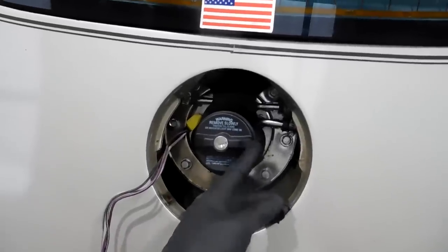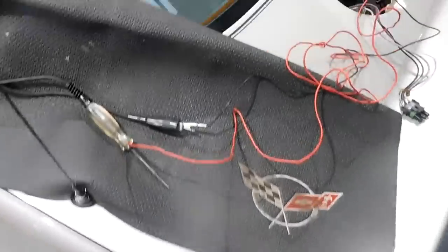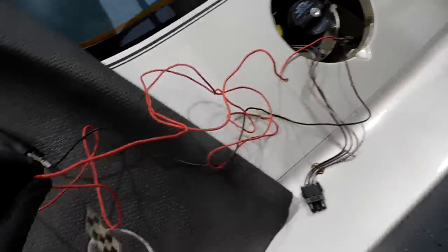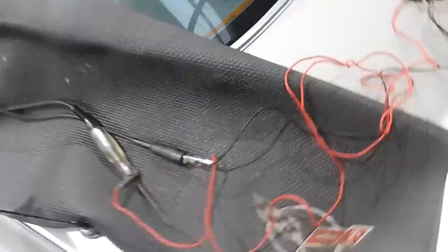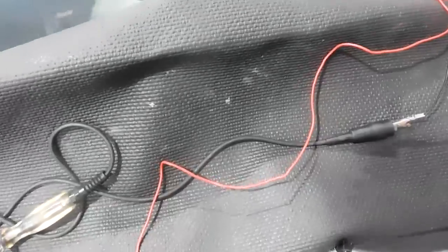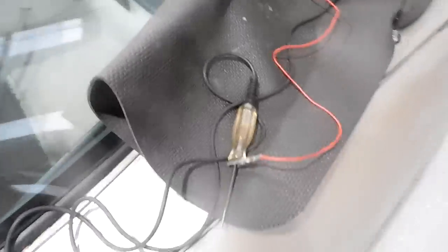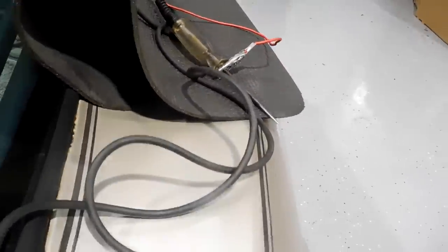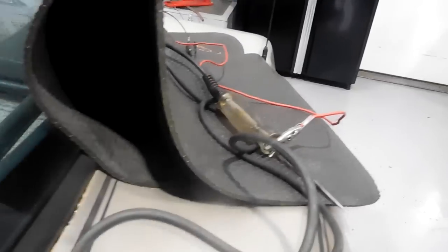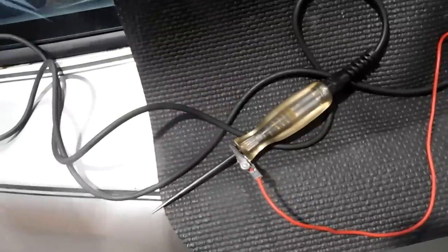If we get power here, that means the fuse and the relay are both good. So we made a simple circuit with our test light, basically ground to ground, power to power, and we're gonna turn the key, and if the test light lights up while we're cranking, then we know that we have power to the pump, and we know that our relay and our fuse are all good. Make sure these two leads do not touch each other, because that would be a bad thing. So we'll go with the key on. We have power. We have just a little bit of power. We do have power with the key turning, but not much.